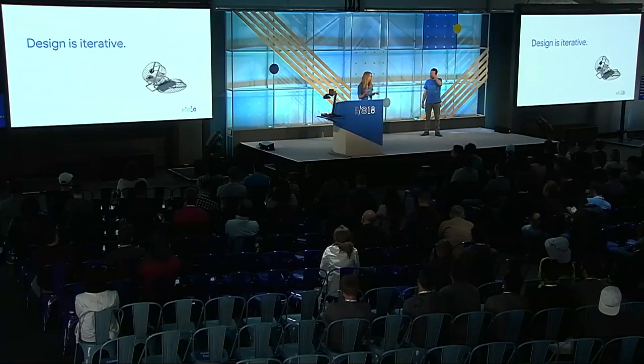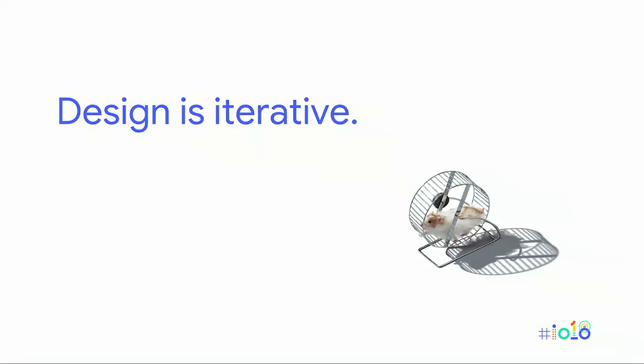And admittedly, design is iterative, and sometimes it feels like this, right? Like the hamster in the wheel. That's OK. The truth is that you're never done. Teams need to collectively learn through the experience of observation and iteration. That being said, Android Things enables you to iterate faster by allowing you to work through many design issues by using the design kit as a base for your prototype phase and allowing for early over-the-air updates using the developer console.